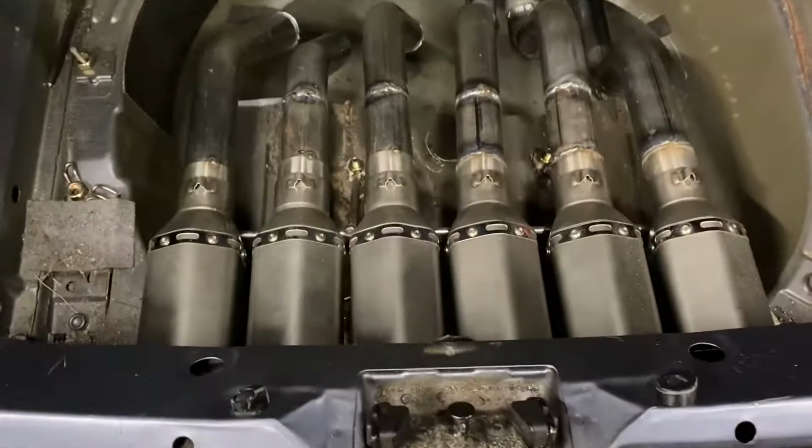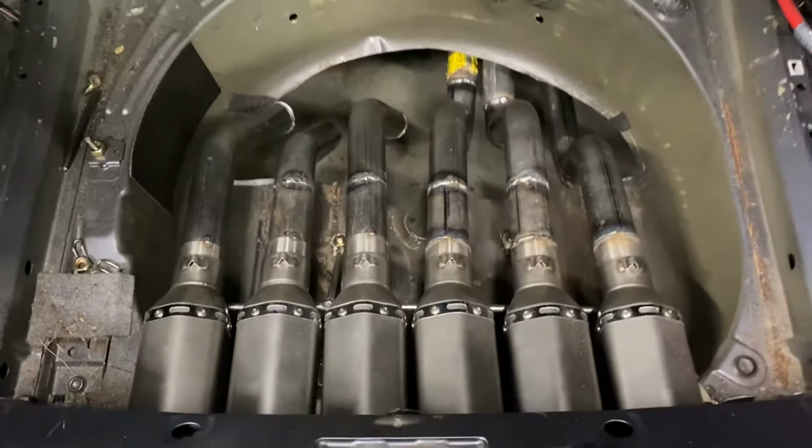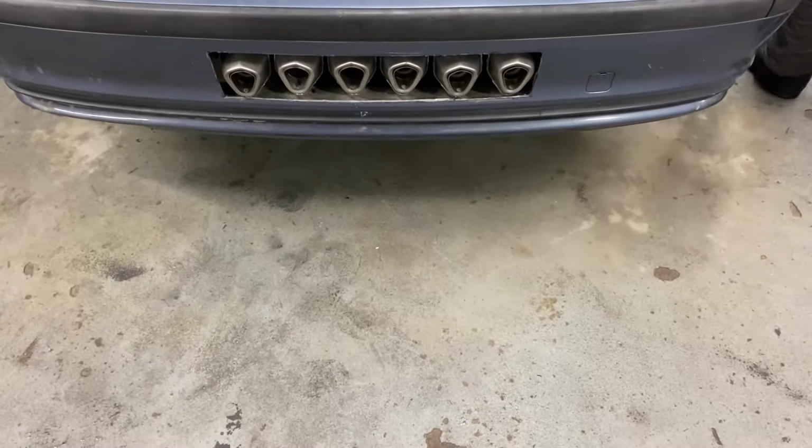This looks absolutely insane. Check this out. Look at that. That looks fucking crazy. Ready? Take two.